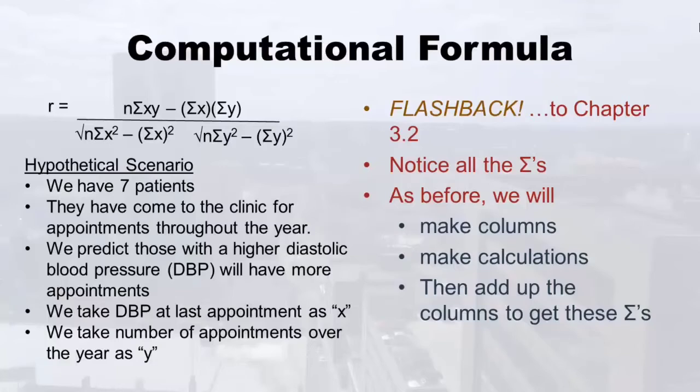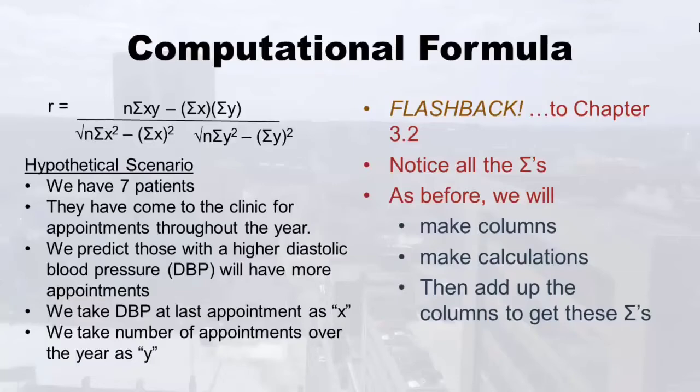And then I made up a story, because it's a lot easier to check your work if there's some story behind it in statistics. So pretend we have 7 patients that have been going to your clinic for a year. They're good patients, they keep coming. So they came to the clinic over the year, and at the last visit of the year, you measured their diastolic blood pressure. And what you predicted, or what you thought would make sense, is that those with a higher diastolic blood pressure would have had more appointments over the year, because probably they're trying to stabilize their blood pressure, or maybe they have other problems that are driving it up. This makes perfect sense, right?